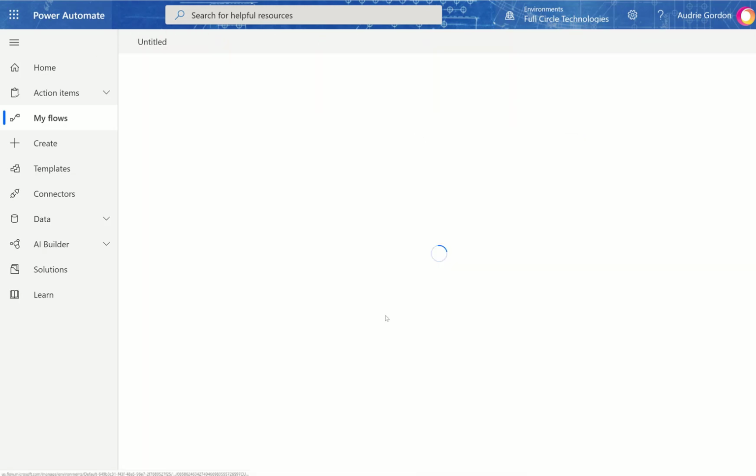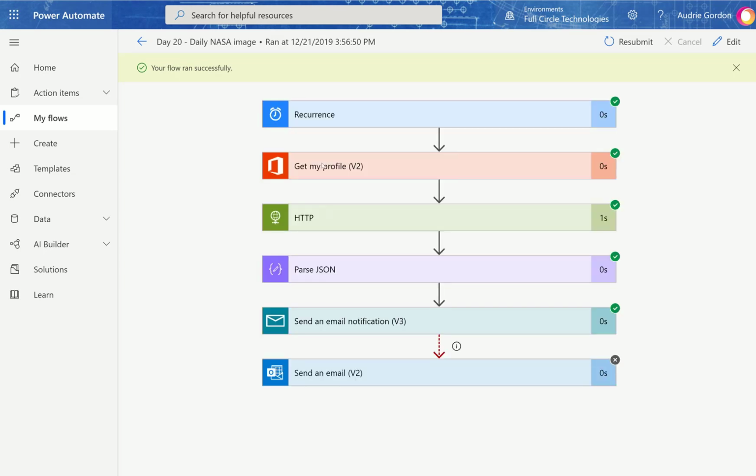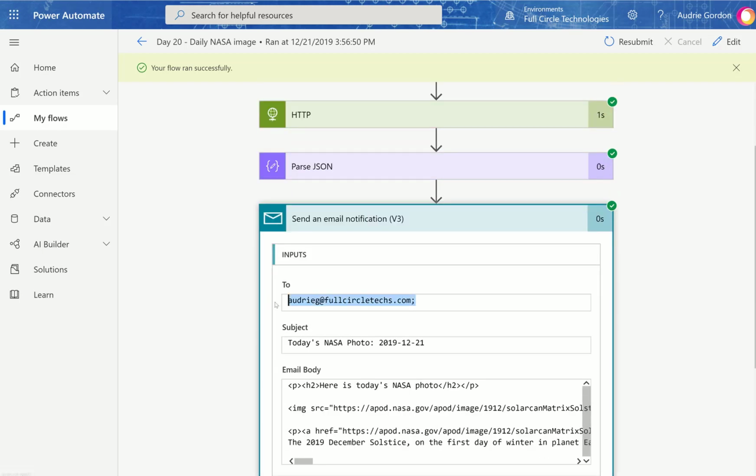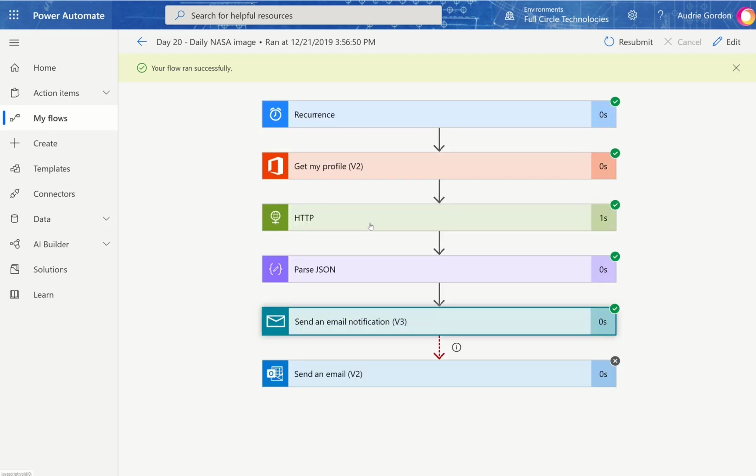So some people have asked me, I can't see mail. Mail just says dynamic content. How do I tell what mail that's going to? Well, when I run it, I can see who it went to. So it did go to my account. My Exchange server is being a little slow. We'll give it a couple more minutes and it should come through.